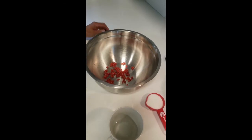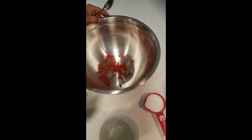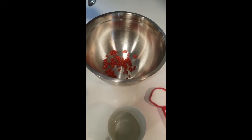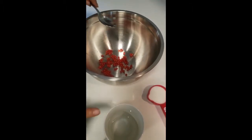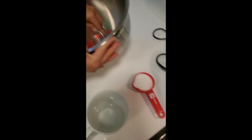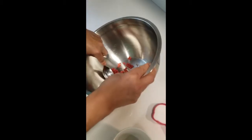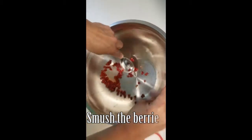Okay, so here we are ready. We have some of our berries that are cleaned. It doesn't really take them a lot. I'm not making a big batch. So there's the berries, there's some water and some sugar. So all I'm going to do first is, oh, and the beater. I'm just going to smoosh the berries a little bit just to help it along.